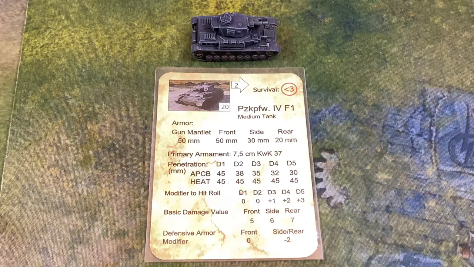We also see the basic damage value. This is the number that one has to roll equal or less to with two dice in order to deal damage to the target, and this varies depending on where the target is hit. And finally, we see the defensive armor modifier. Some vehicles have better armor than others. The attacker has to add or subtract this modifier to their basic damage value dice roll.